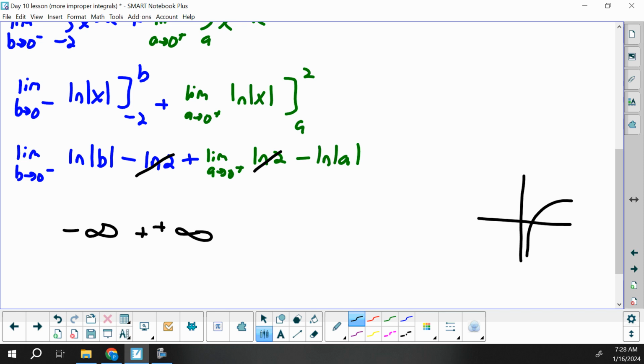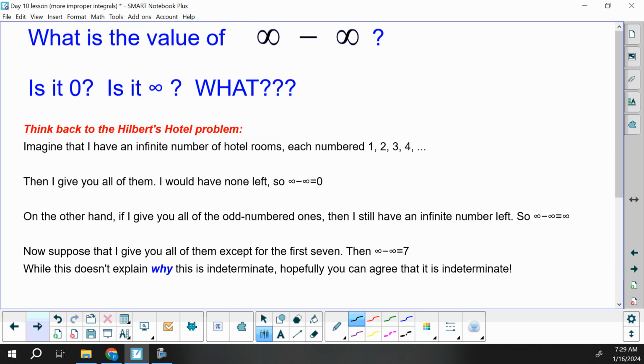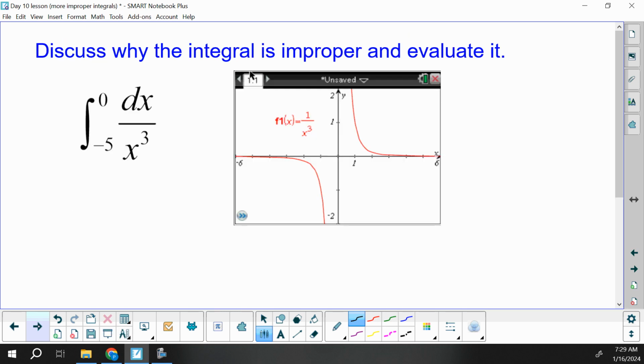Now this is not 0. We saw in day 8.5 that infinity minus infinity can be lots of different things. If you have any infinity in your final answer of an improper integral, it automatically diverges. An improper integral only converges if there are no infinities in your final answer, and therefore it's converging to some finite number. If there are infinities involved at all in your final answer, it automatically diverges. So the next 2 pages we're going to skip because we talked about that on day 8.5.